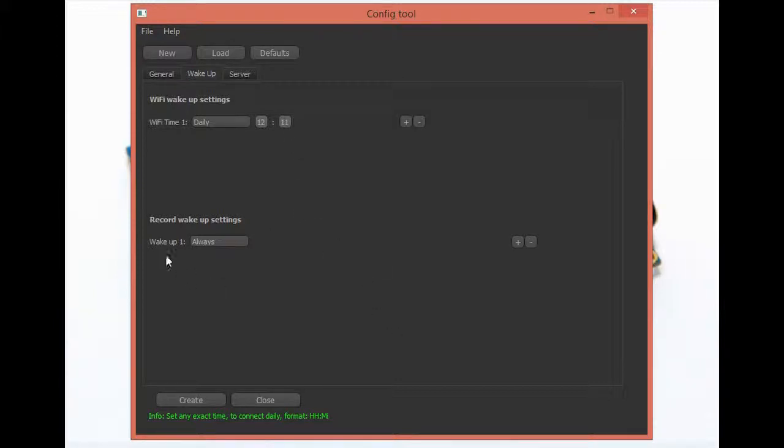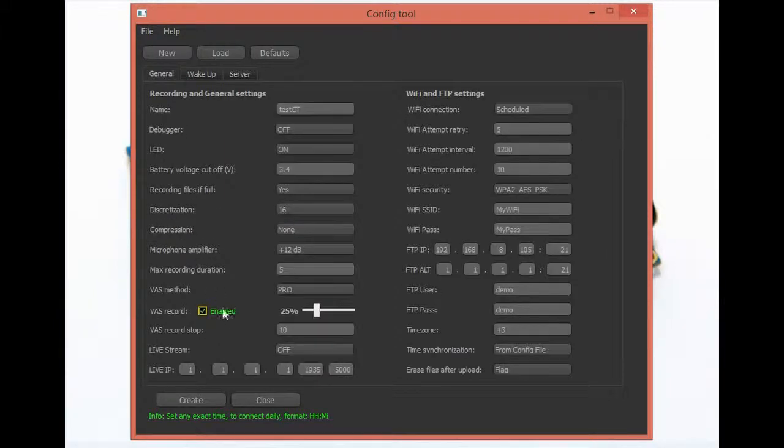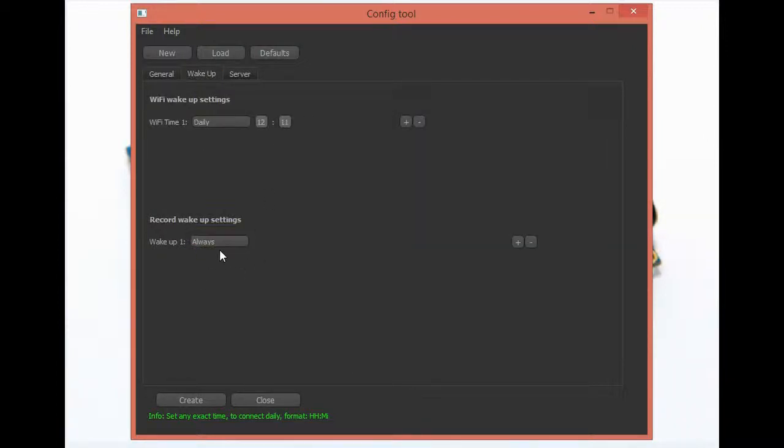And okay, this is about the recording. Here it says always. Basically this always is only useful if we use it with the voice activation system, but otherwise we can set it just the same way as here, but we have the starting point and the ending point. So let's also set it to daily, and you can add more options and less. So let's say daily from 9 o'clock to 15, let's say 15.